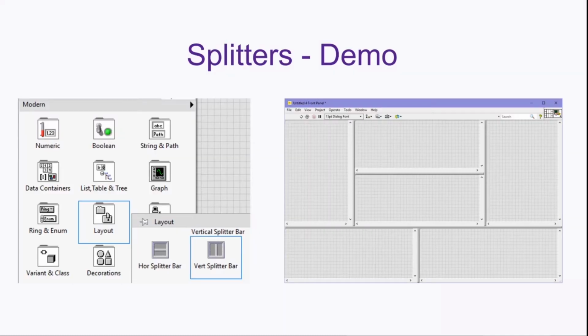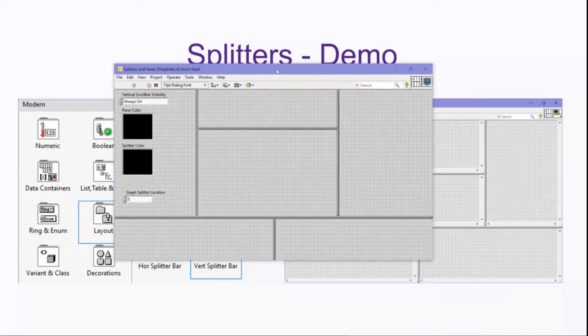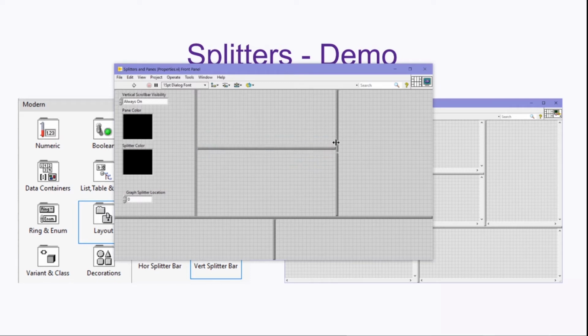Great, so I'm going to start off with just a demo about splitters. And every time you put down a splitter, we create a brand new pane. So you get a 2-in-1 demo here. Okay, so here I have a really basic user interface. What I've put down, it looks like 5 splitters here. So each of these items is an individual splitter.